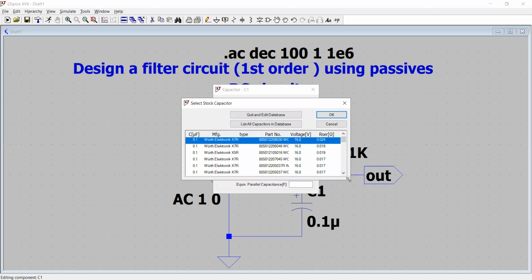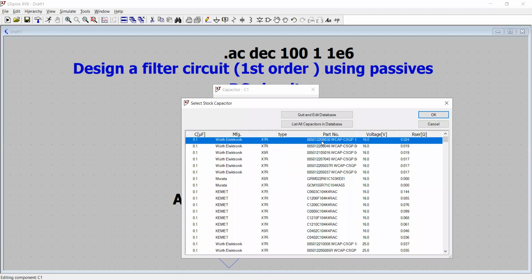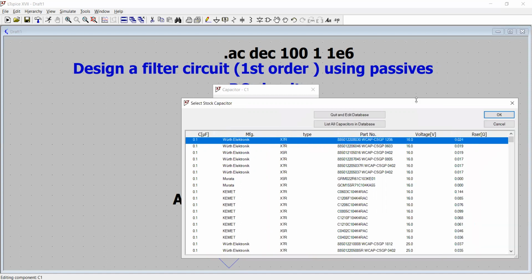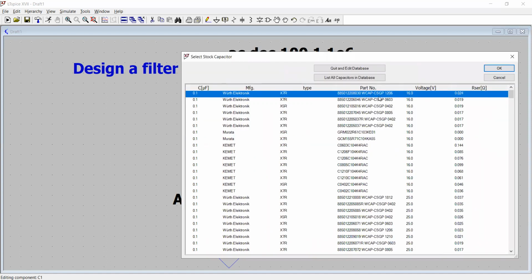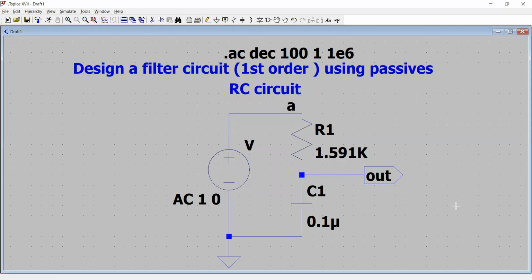So you see that in the library, there is a part number, manufacturer name is mentioned, and its properties. So it's a real model of a capacitor that has been used in the schematic. Once that is done, we can actually see how this circuit will behave. We are interested in plotting this output voltage, that is the voltage across the capacitor with respect to ground.